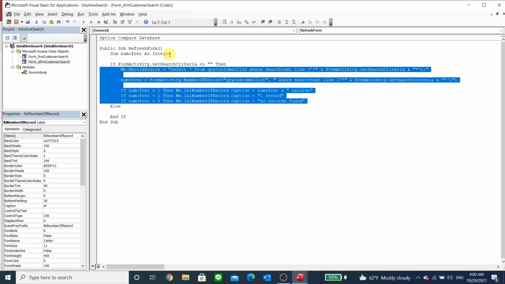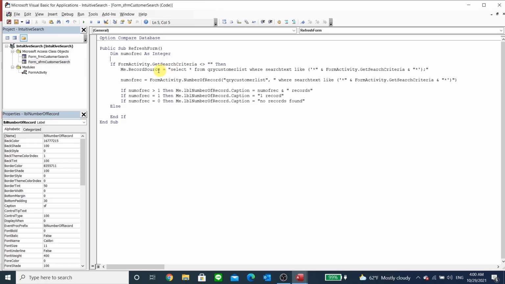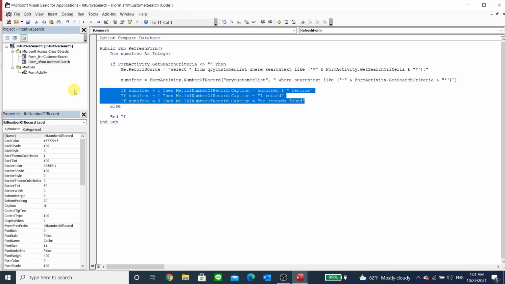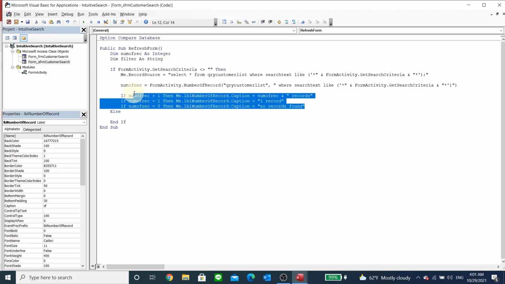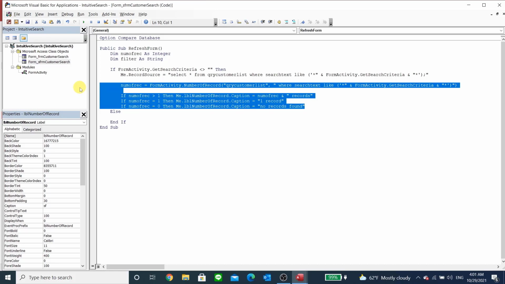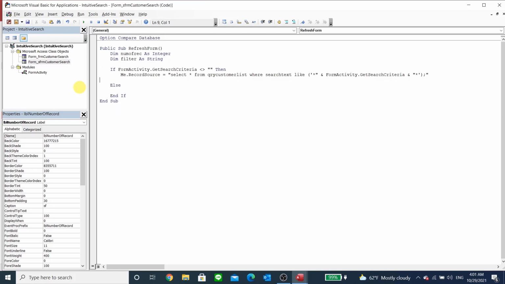So right there, I'm going to copy this guy down here. Actually, you know what? I'm going to add one more. Let's call this filter as string, and you see why. I'm going to copy this guy and put this right here.